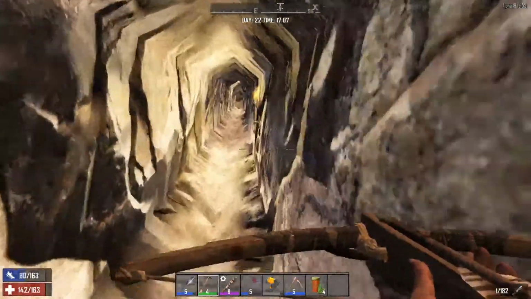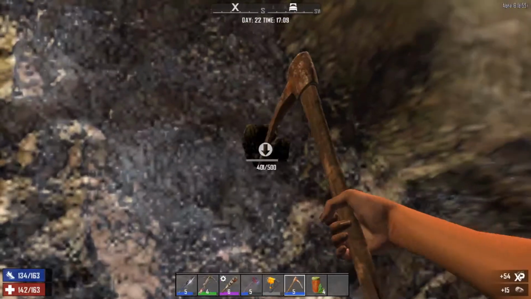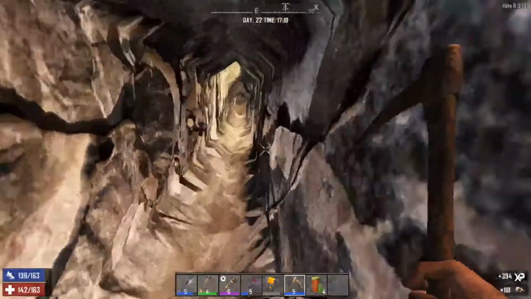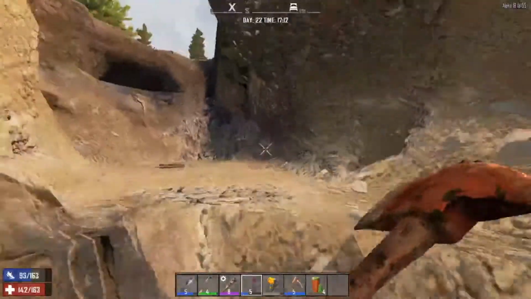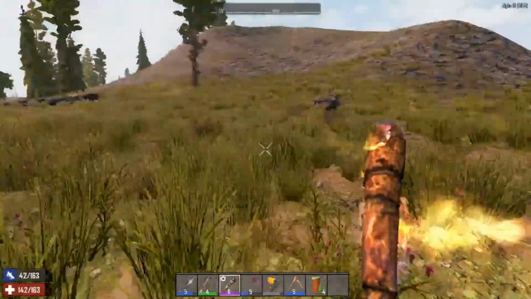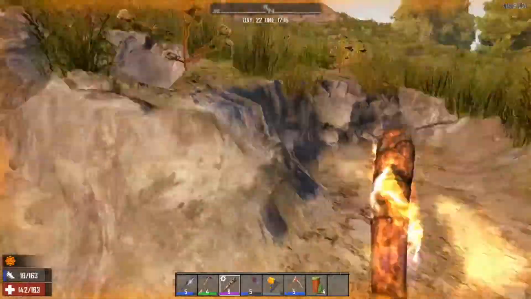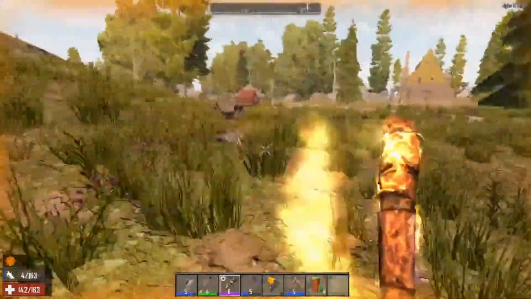See, I can hear her. She's in here. What are you doing? I don't really want to dig through this to find her. But it's weird. How did she get down there? This is a mystery now that I want to solve. Is it from over here, maybe? No? How did she get down there? Are there cave systems in here that I don't know about?